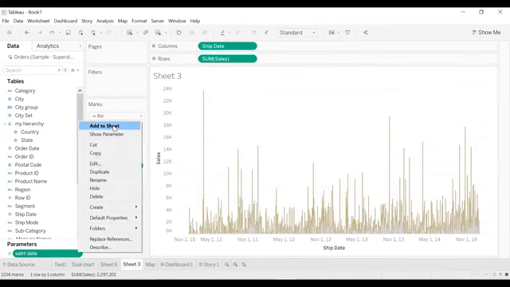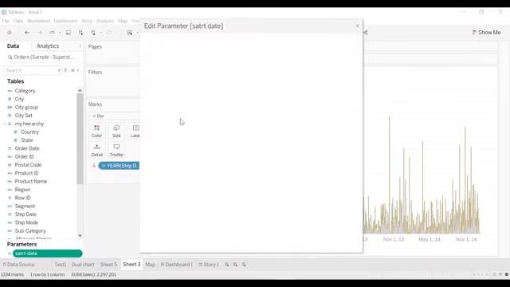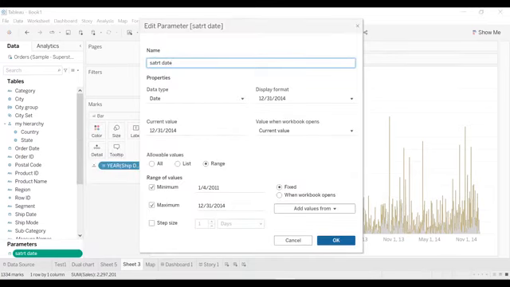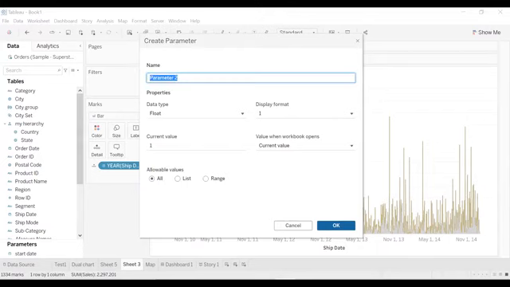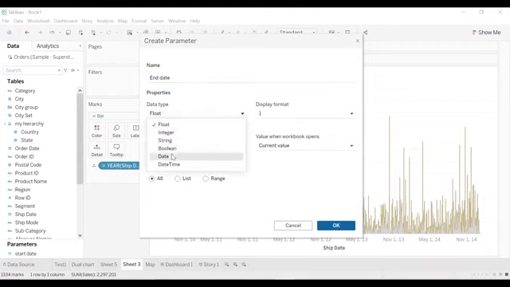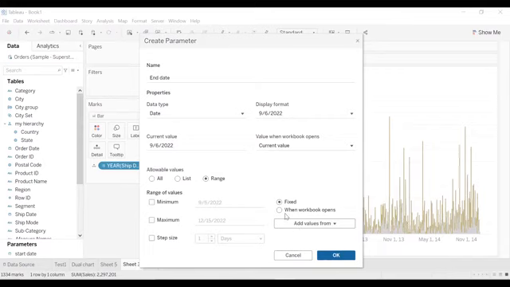Just modify the name, edit, it is start. Okay, we are going to create another parameter, we call it end date. It is also a date, it is a range, values from order date.